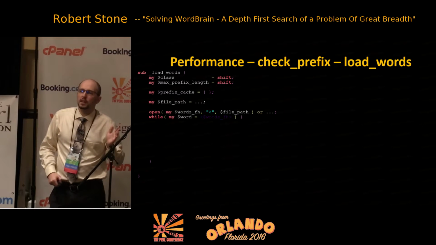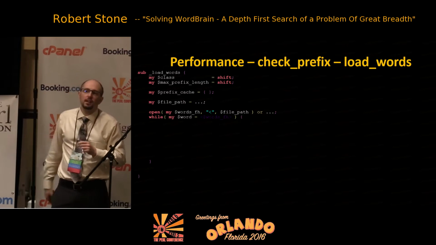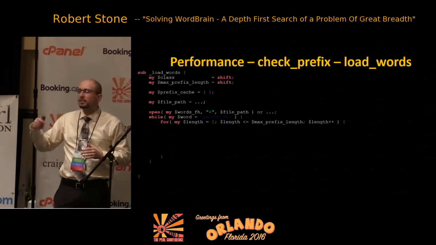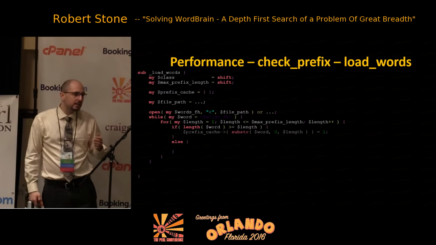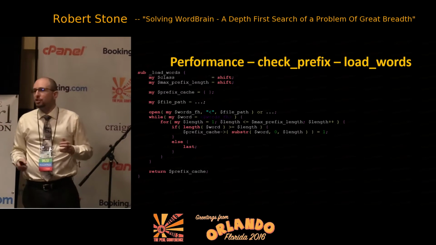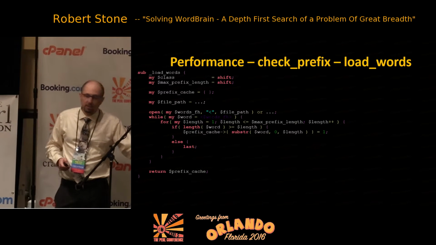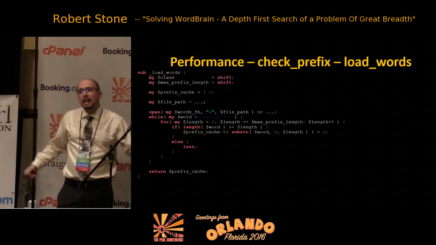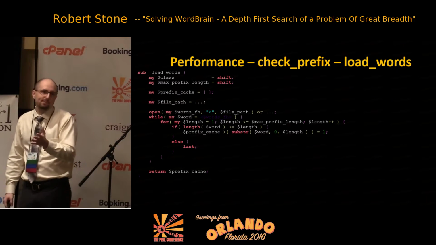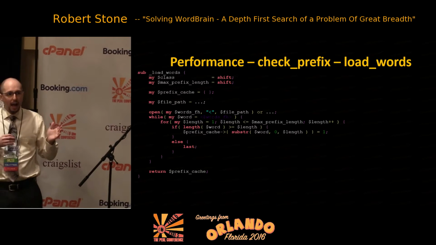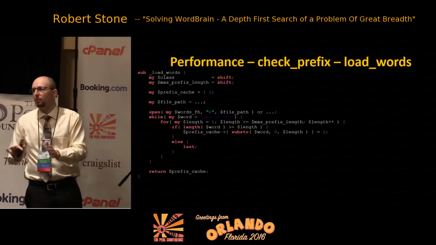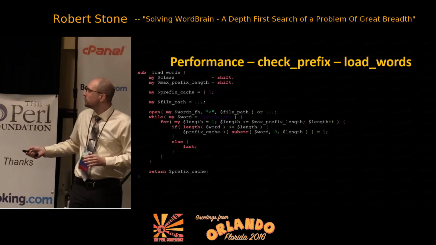First off, it's just some boilerplate stuff. I read in the word file. We open it. Then we process it word by word. And at the end of this, we're constructing the actual prefix cache, I'm calling it. The only thing I want to draw special attention to is this piece right here. If the word in the English language is only 3 letters, like all, for instance, I only want 3 letters. I don't want all nothing or all newline. It wouldn't quite do what I needed it to. So that's why we're doing this substring piece here.